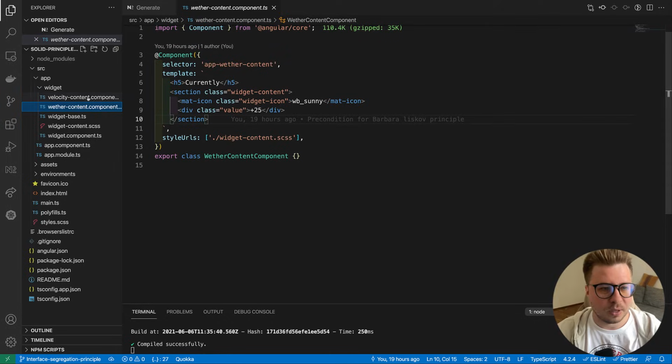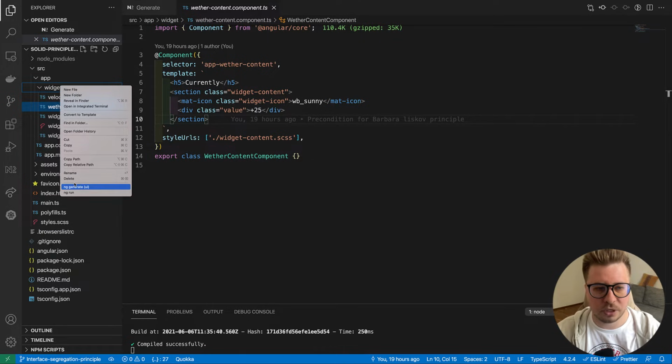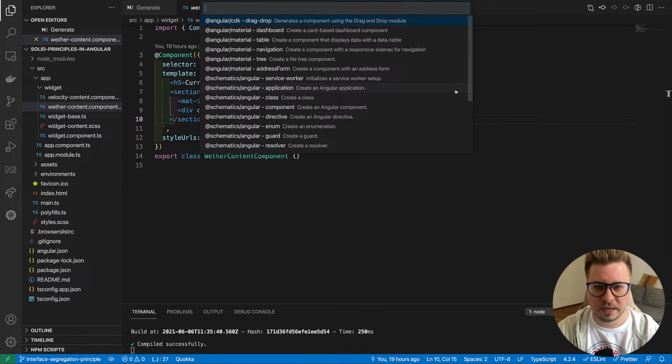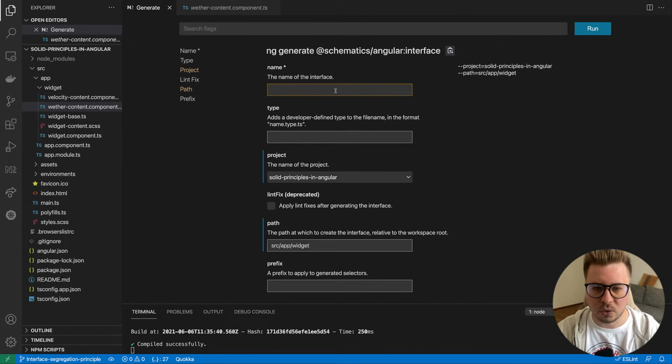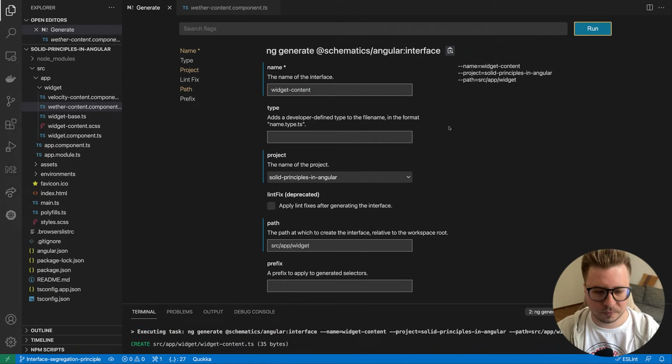As an example, we have velocity and weather content, and we would like to define some interface for them, some contract, yeah? And we usually do it via interfaces. So let's generate the interface. I will call it widget content and run it here.